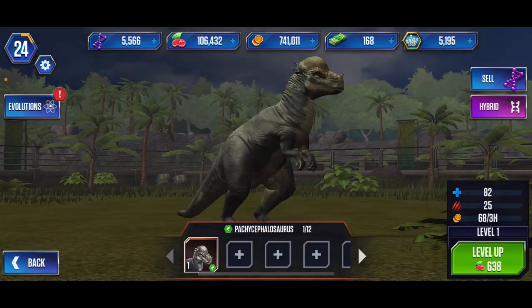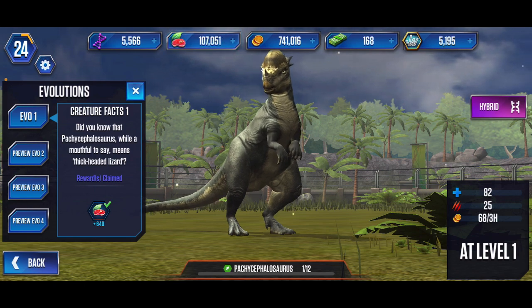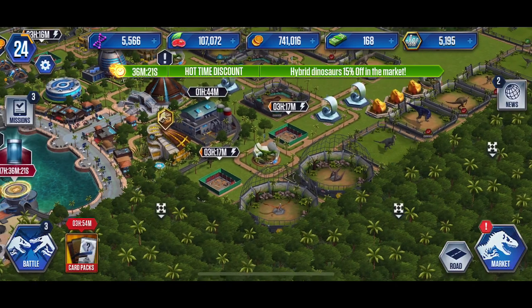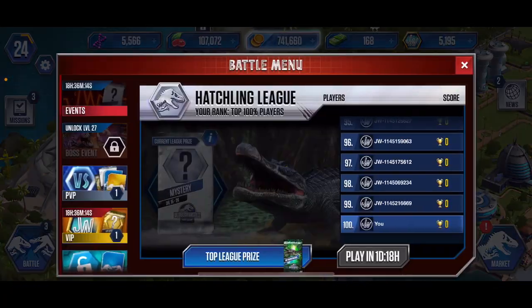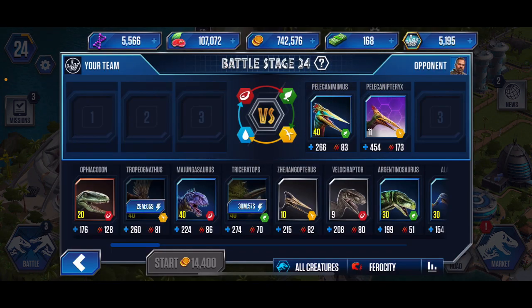And besides, where's that guy at? He's right here. Look at him. Fosbro, I don't want him again. I wanted a Carno or something. What the hell? A three little Fosbro. Yeah, I'm not gonna spend cash on that. What the hell? Well, in the next battle stage, what the flip is that?